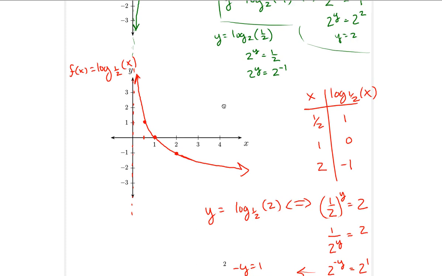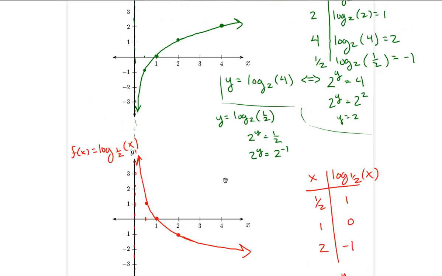Now, two very different looks here with these two graphs. And so you might be able to produce a theory here for when it looks like the green one and when it looks like the red one. Notice that the base was less than 1 here, and the base was greater than 1 up here. And so generally, if you're taking the log of a base of x, then if that base is greater than 1, it's going to have this look. And if it's less than 1, it'll have this look.